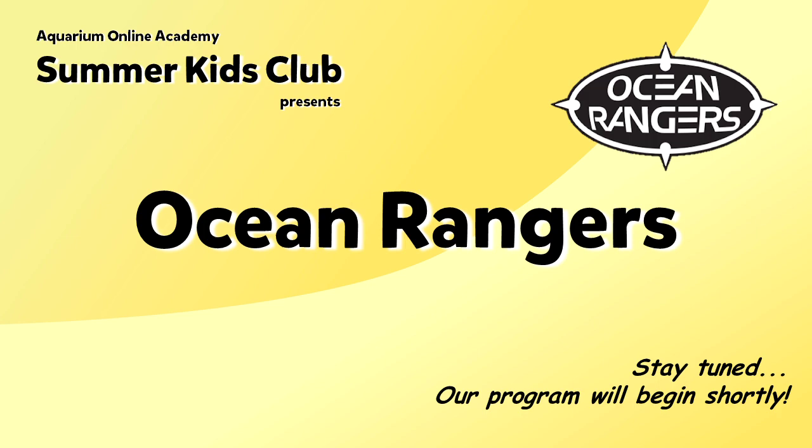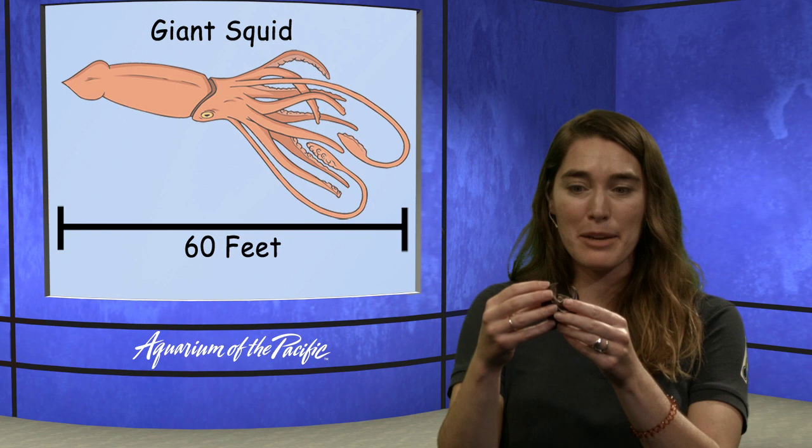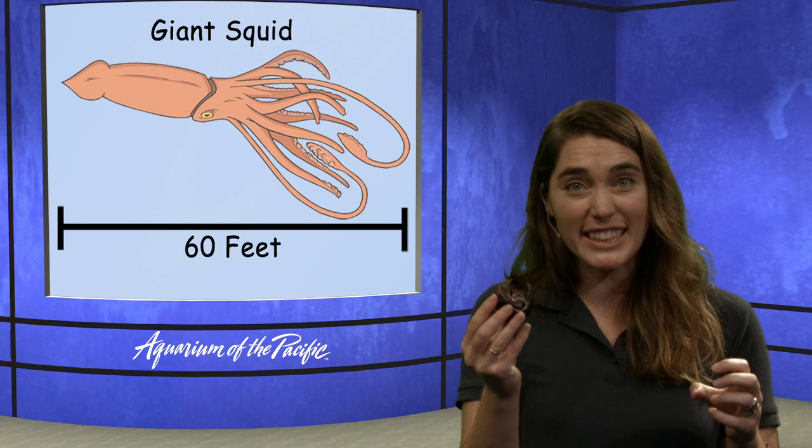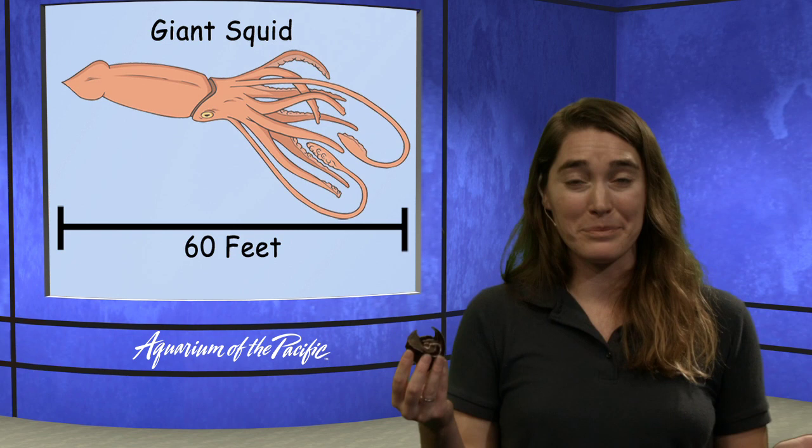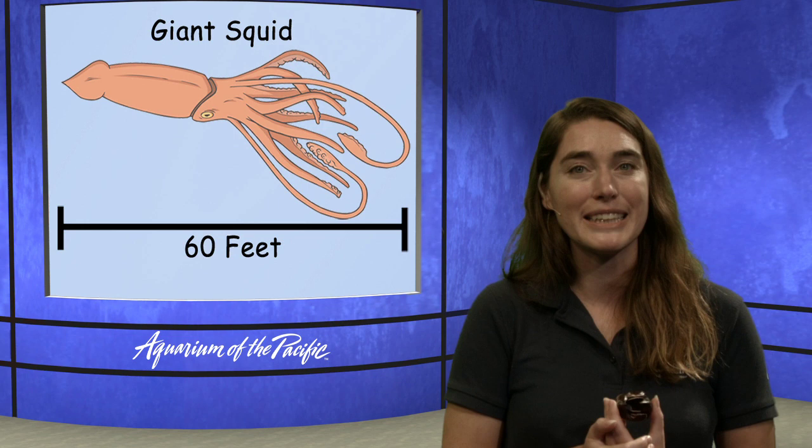So I'm just going to wrap up by, again, talking about this beak here that they have. So they have this beak, which really allows them to crunch into things that have that hard outside. They also have something else. They actually produce a toxin in their salivary glands that helps them eat their prey as well. So again, another pretty unique adaptation that these cephalopods have that allow them to eat lots and lots of different things out there.